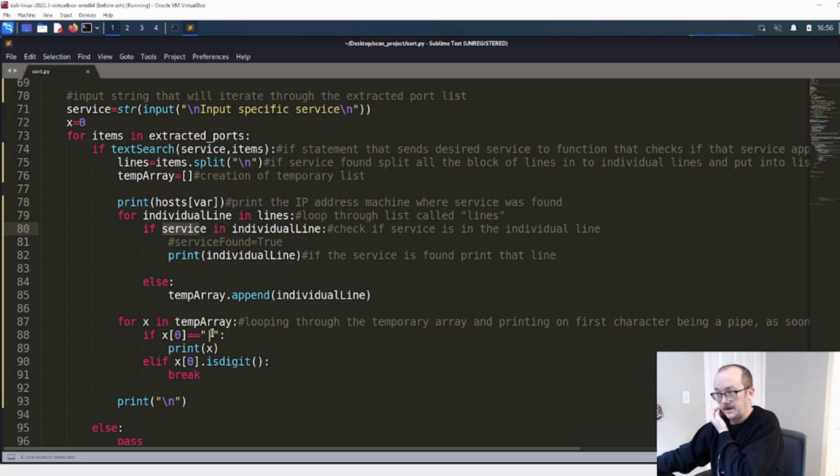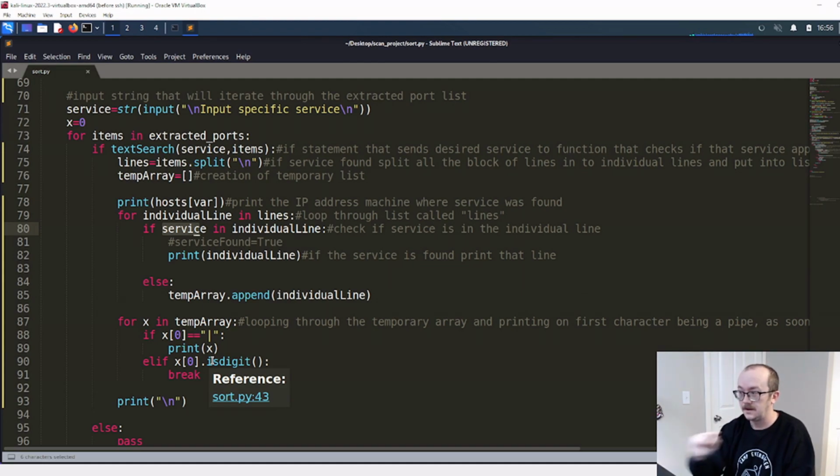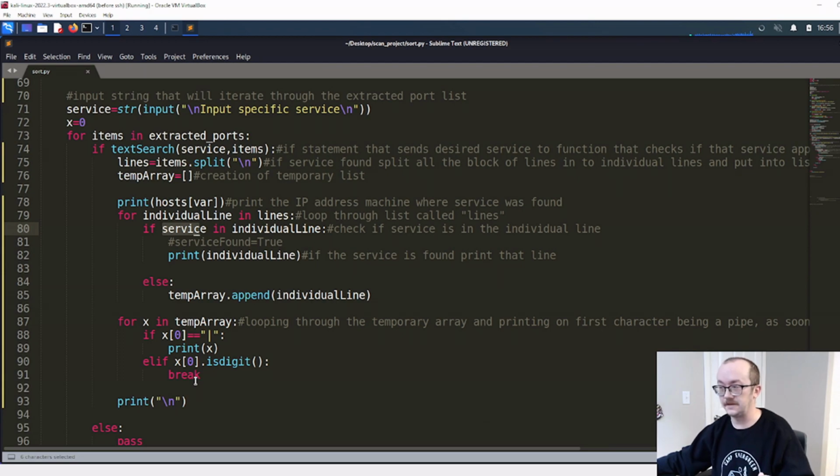So what we look for is if that first character is a pipe, print it to the screen. If it's a digit, so we're looping through pipe, 22, then we break out of this if statement and the loop is now done. It's pretty straightforward, and it's going to give us all the information for that network scan that we really want.